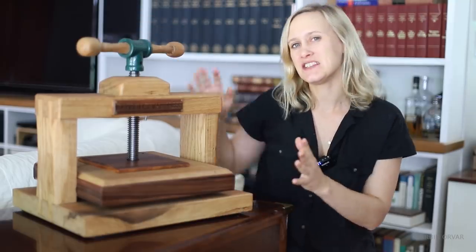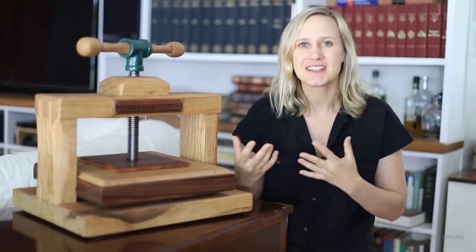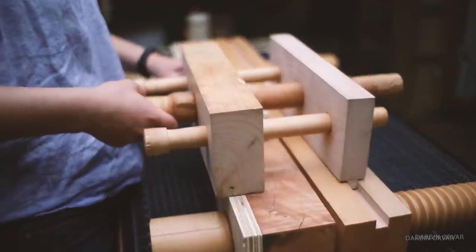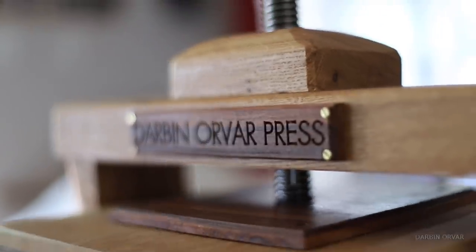Okay, so this is part of a series of bookbinding projects and jigs. We're also making a sewing frame and a bookbinding vise and plow. This press, though, I've been wanting something like this for a long time because, of course, when you do bookbinding, you use a press all the time at different stages. But a press is also really great for a bunch of other kinds of things.